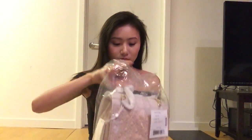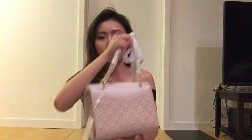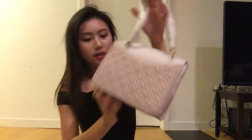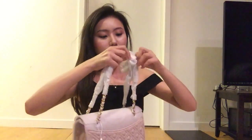Let's look at it. The style's name is called the Fleming Medium Bag. I believe it's still available on ToryBurch.com. The color is like hot pink. It's on sale right now and I will link it below and also include the measurements. It's a pretty good size. Let me unwrap the chain first.